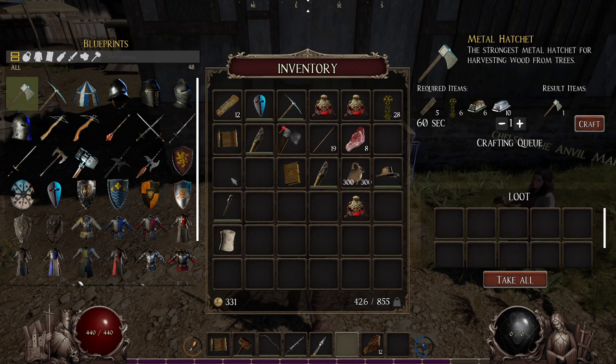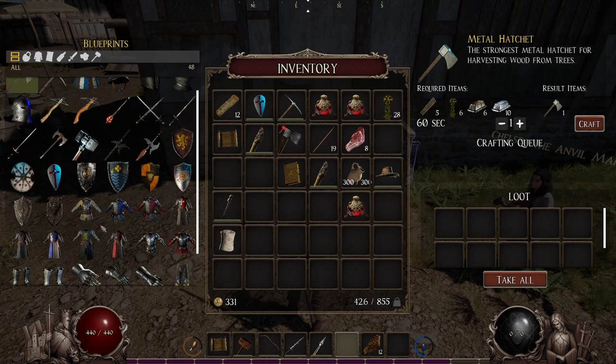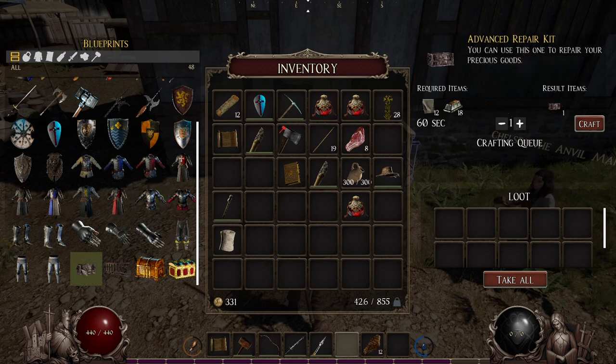Yeah, we don't have the stuff for it, so. Can we just buy one? No. This is all crafting stuff. Wow, look at this. Look at that. Sweet. Full plate armor. This is what I'm talking about. This is like the kind of stuff that's fun to learn, you know.